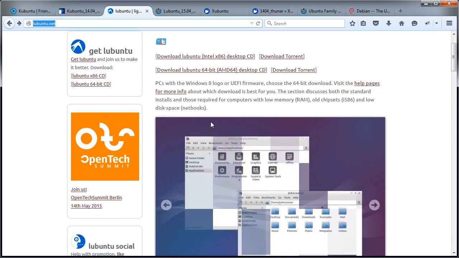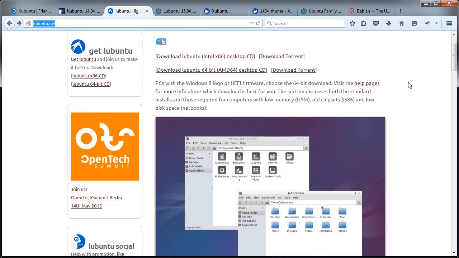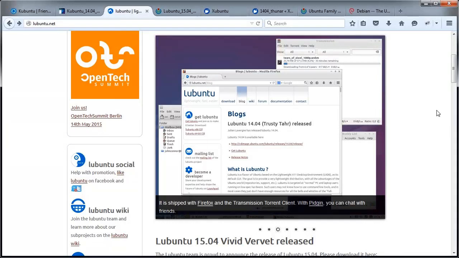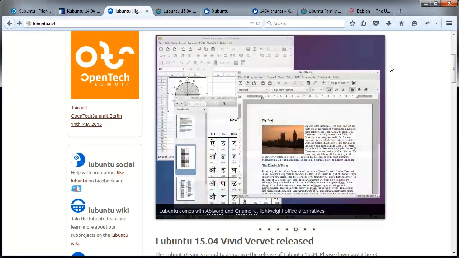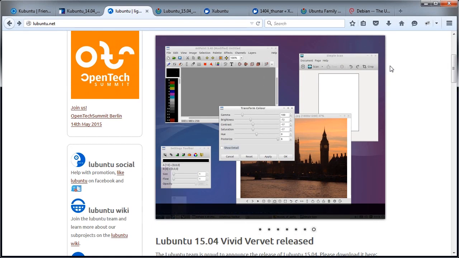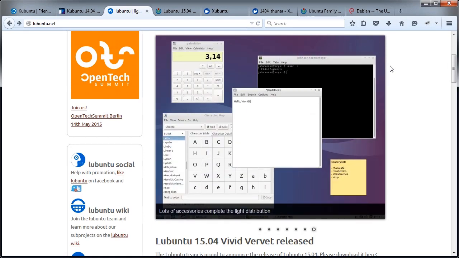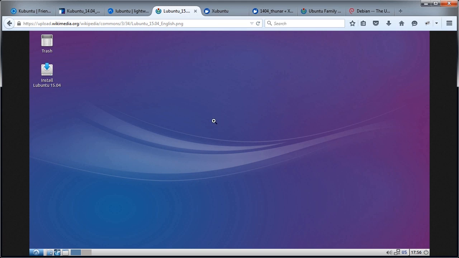Or if you like the basic look and feel, on the homepage of Lubuntu.net, you can see it's cycling through some screenshots. You can notice right away there's very little or no drop shadow around the windows. Very flat, very square cornered, very basic icons. It's meant to be snappy and quick and work well on old computers. Or if you have a laptop and you're very power conscious, it's very light on your battery drain. So you can use it for a long time on a laptop without draining your battery. And there's a screenshot of the basic desktop here that I got from Wikimedia.